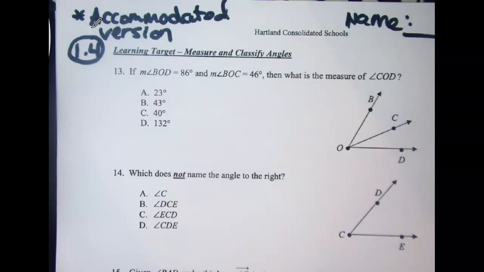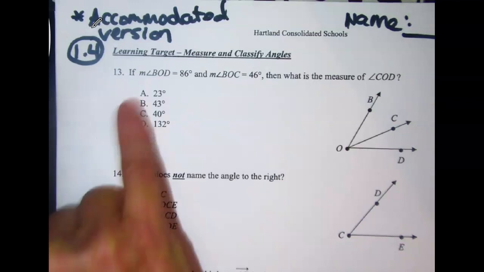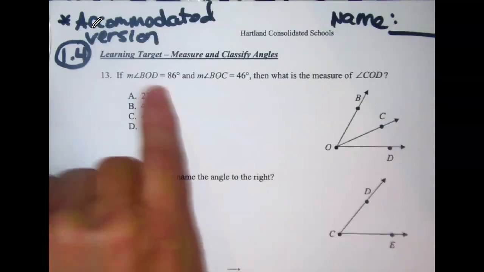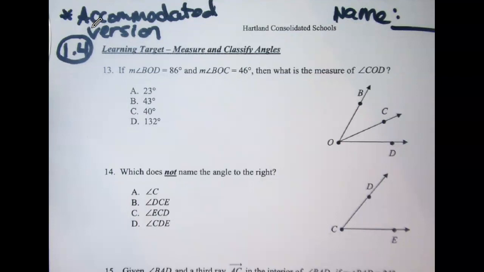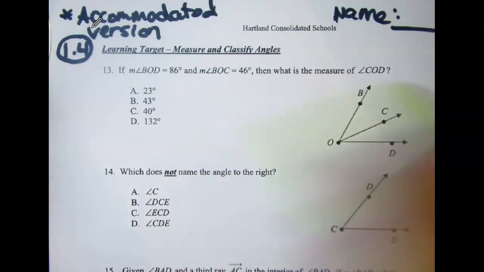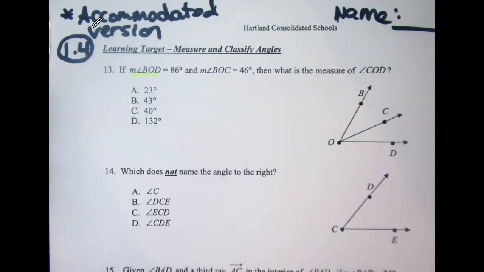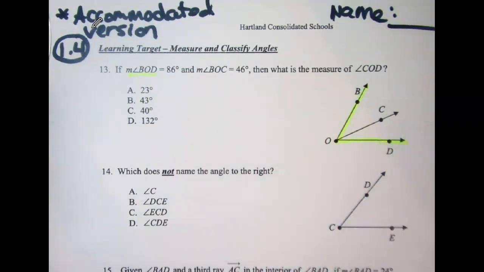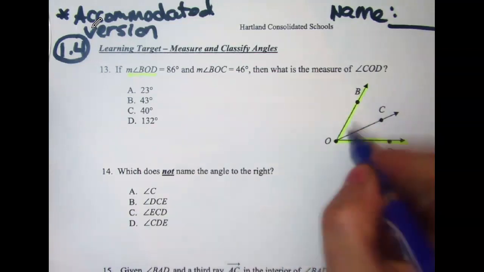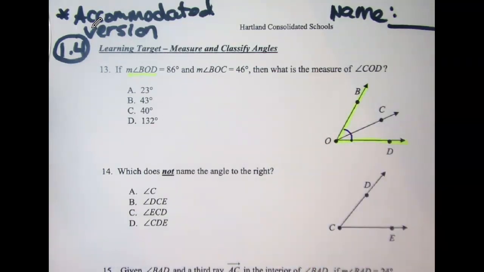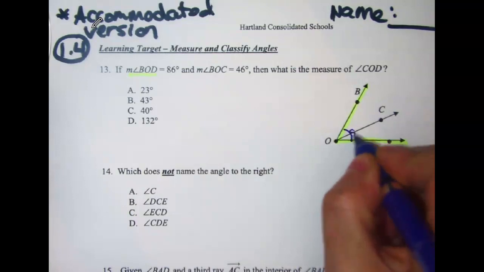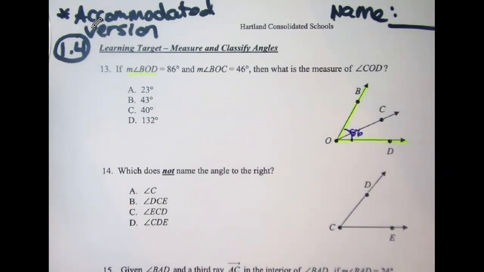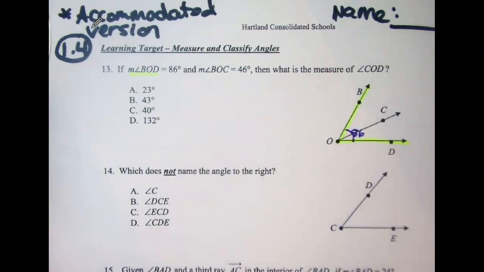Okay, so we are on 13. If the measure of BOD. So I'm going to be using highlighters. You should probably have something like that too, which I gave you, or colored pens. But just so we know what we're talking about. So this measure here, BOD, I'm going to make sure we know it's this whole entire one. And that whole measure, you know, I like to use this so we can tell, is 86. So the whole entire thing is 86. Okay, it's kind of hard to tell, but make sure you write it so you can see it.